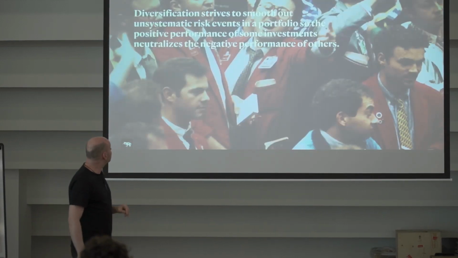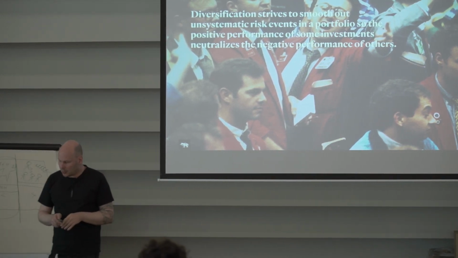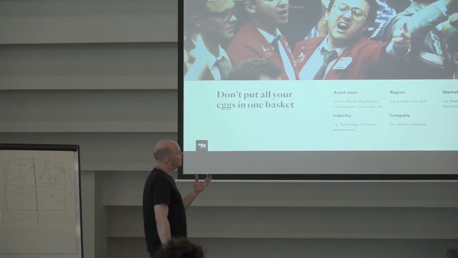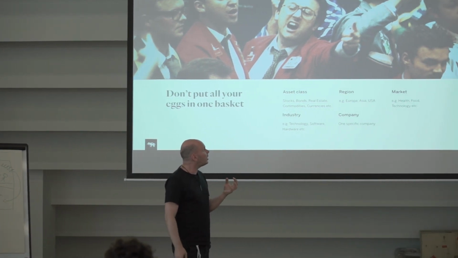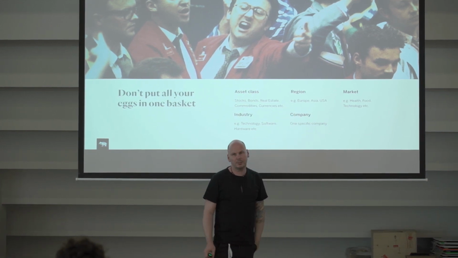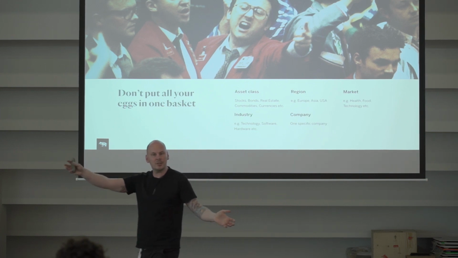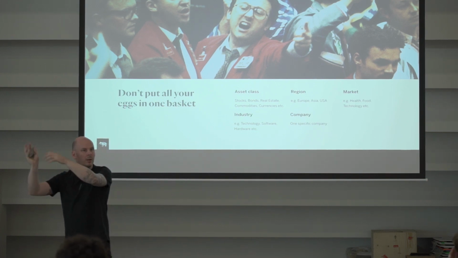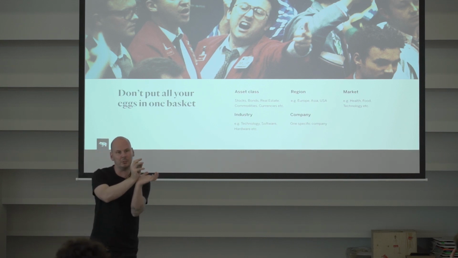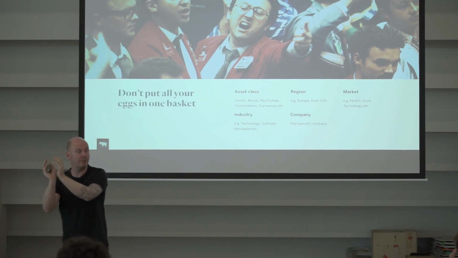So let's start. As I said before, diversification is important, so don't put all your eggs in one basket. And what do I mean by that in regards to stocks or index funds? You could, for example, decide in which region you want to invest, because as I said, there might be regions which are quite stable, there might be regions which are emerging. If you want to balance that, for example, you could invest a certain amount of money into the stable regions, but also in the emerging regions, because they might be more profitable even if they're more risky.